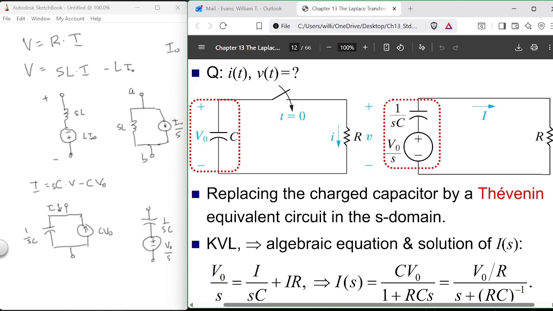This is the resistance of it, and this is what goes along with it. This is what you have to add in if there is a pre-stored V0 in your capacitor. This is what goes along with it if there's a pre-current in your inductor. That's basically what you have to follow.